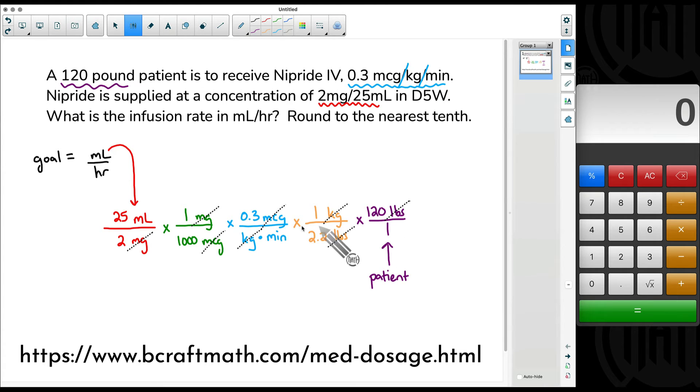Now we're almost done. Let's look at our goal. Milliliters per hour. We're good with the milliliters. That's the only word we have at the top. But we don't have the word hour at the bottom of our dimensional analysis. Now we need to get rid of the minutes. And look at this one more conversion.